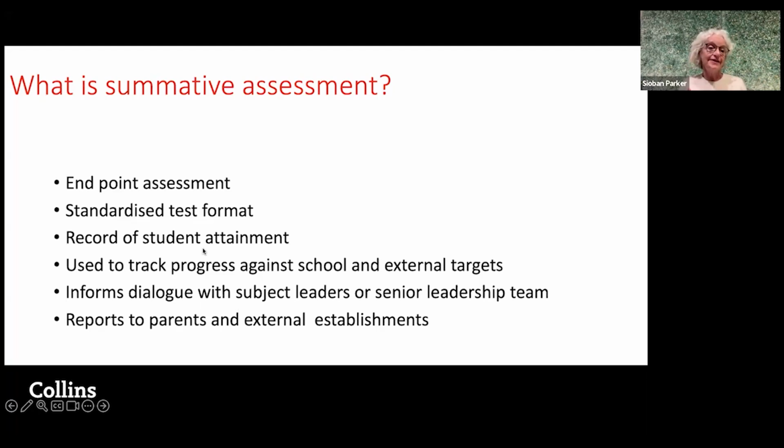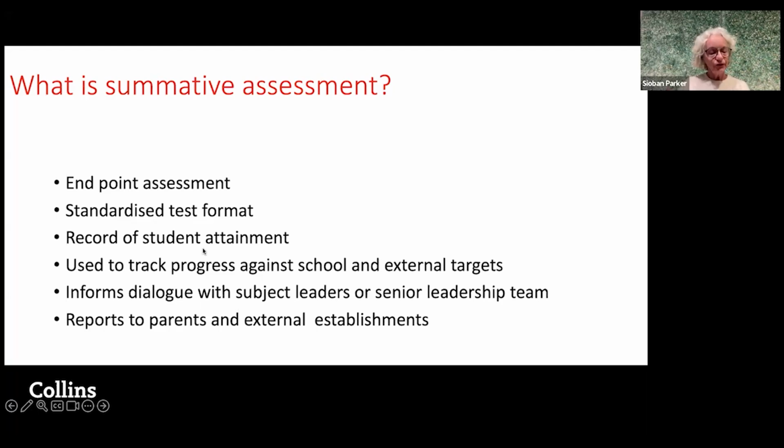It's usually a standardized test format, and that could come from your course book, or it could be from a national exam or from an international exam. It would give us a record of our student attainment, and then it's used to track progress against school and international or external targets.